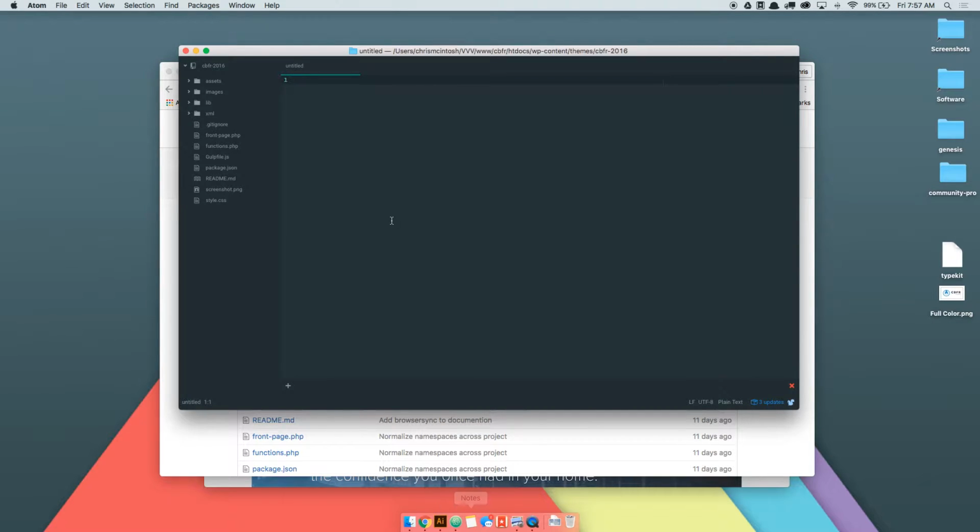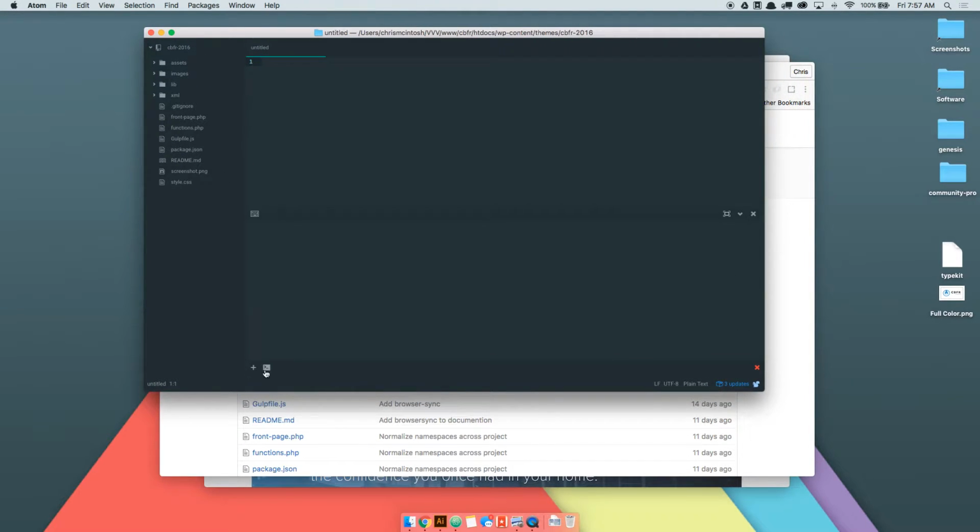All right, so the first thing I'm going to do is make sure that my project is added to my code editor. And just a quick note, I have a terminal installed in my code editor, so when I have a package listed in my code editor, I can just click the plus button and it will navigate directly to this directory. So if I just do present working directory, you can see that I'm in my VVV whole install, the whole chain. So here's the CVFR.